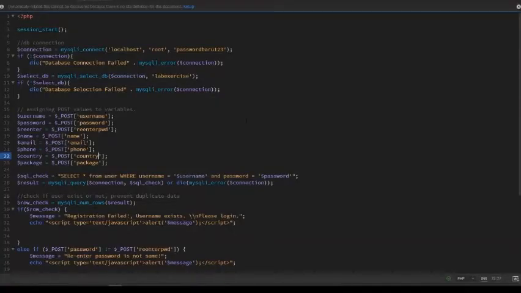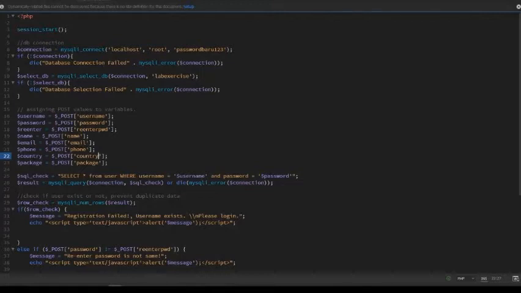Next, going to the file where the form data will be submitted, which is register.php. This is how we perform the connection: mysql_connect to the localhost, the root, and password baru123. If the connection fails, it will print that the database connection failed. For the select database, it will use mysql_select_db with the connection and the database lab exercise.